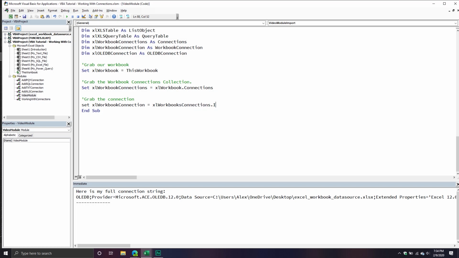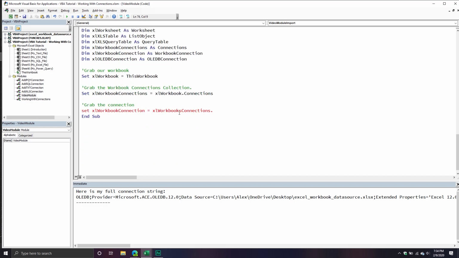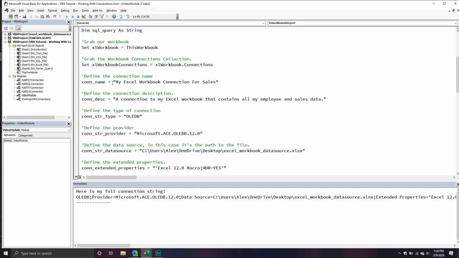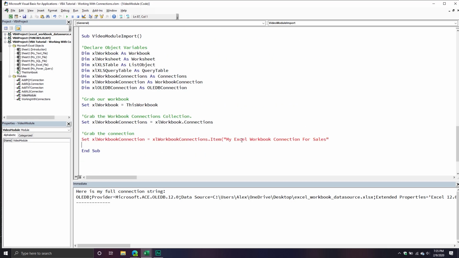There is an item method. It is not working. Why is it not working? Excel workbook connection. Oh, that's why. Workbook connections. There is an item method. You can either select a query by the order in which you added the query, or you can use something called the key method. The key method is really simple: you pass through the query name. So in this case, if I want to select it, I'm just going to grab what I have up here. So the key method is you specify the query name or the connection name. This will grab the connection for us.